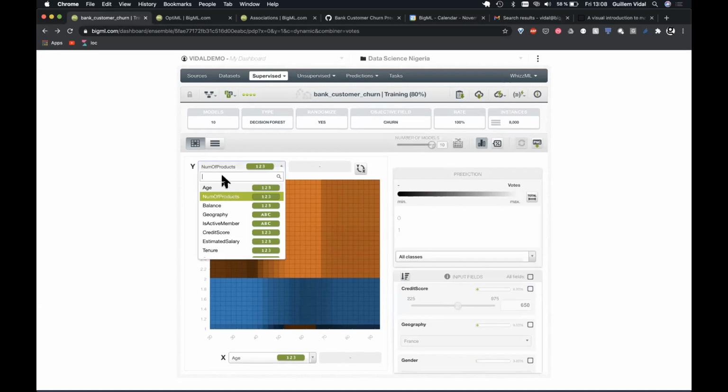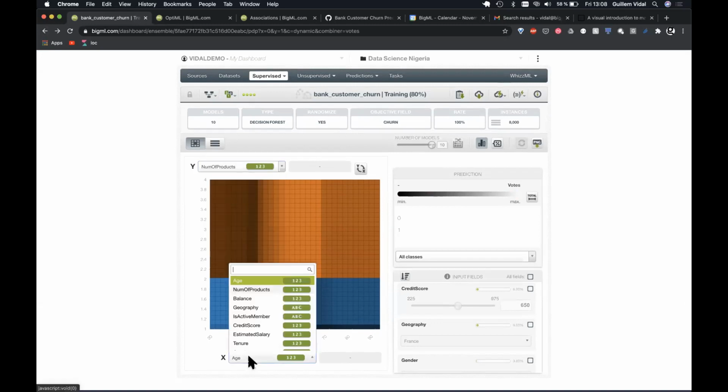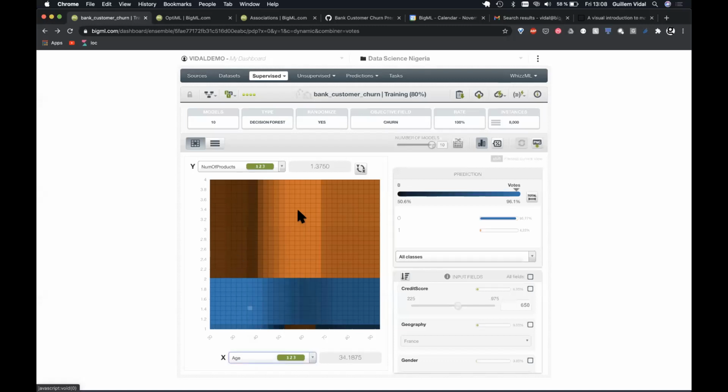Here it selected the number of products and the age. I can see the prediction results of my ensemble. When the number of products is over 2, customers in my data tend to churn. Churn is 1.